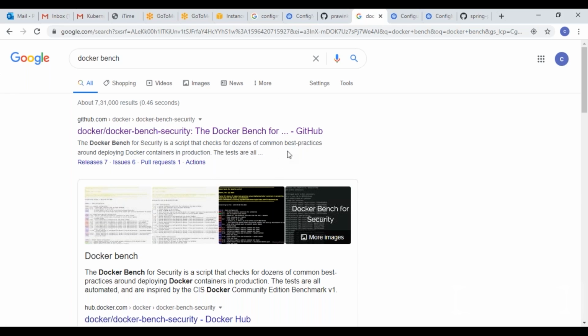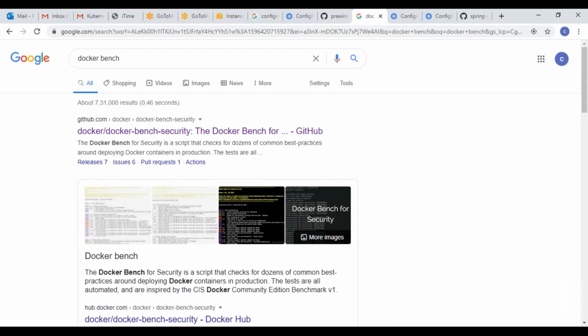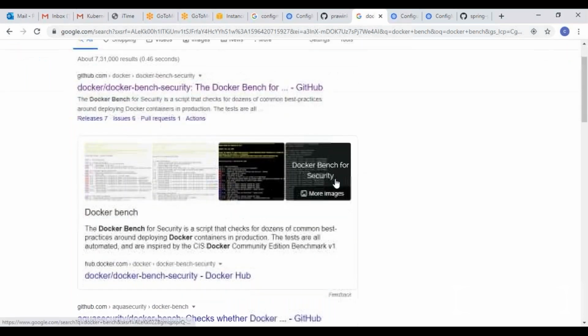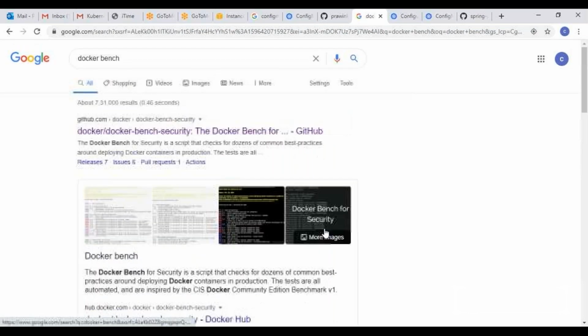You can go through this and use it. It will scan every layer of the Docker image. I never went through this. Okay, documentation: what it will do, how it will scan, everything, they mention some scenarios. So you can check whether it will fulfill your requirement. Okay, I'll do that.